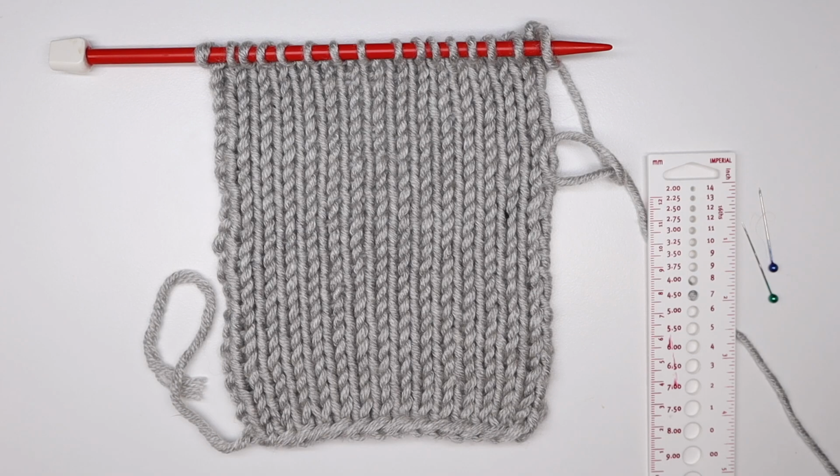This tutorial is going to talk about the importance of knitting a tension square. It's especially important if you're not using the wool the pattern was designed to use. The tension square ensures the item being knit is going to come out the right shape and the right size.